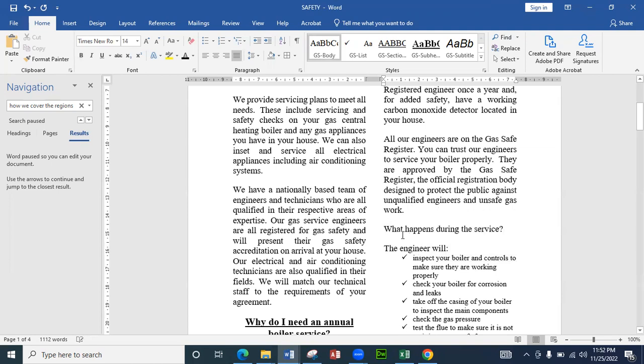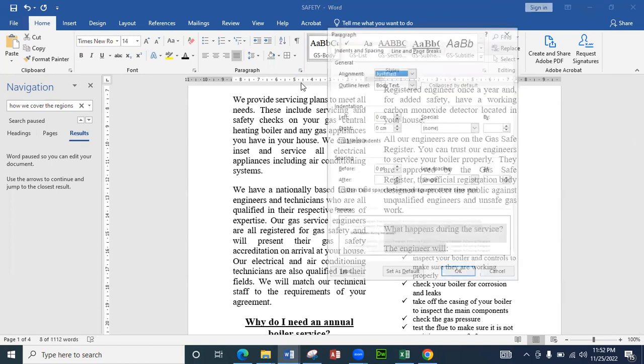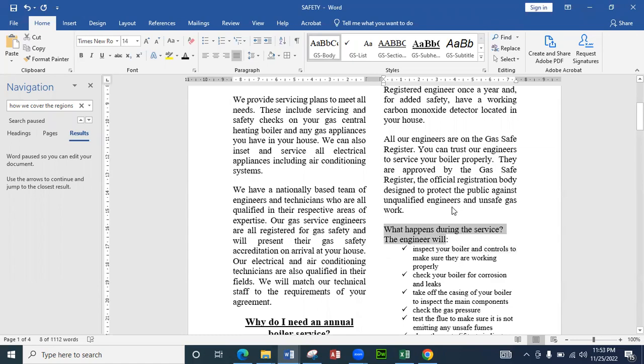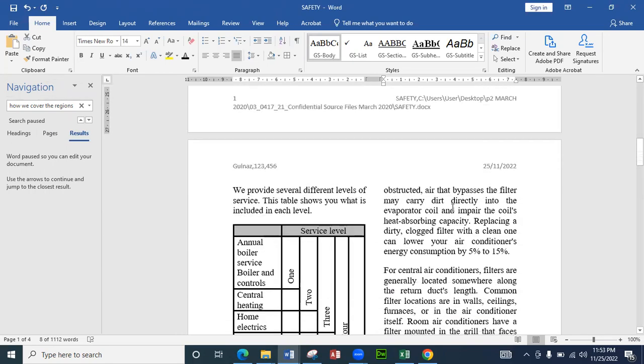So you will not make any changes in it except remove the space after. Just make it 0. And even then, if the first bullet is there, don't worry about that.